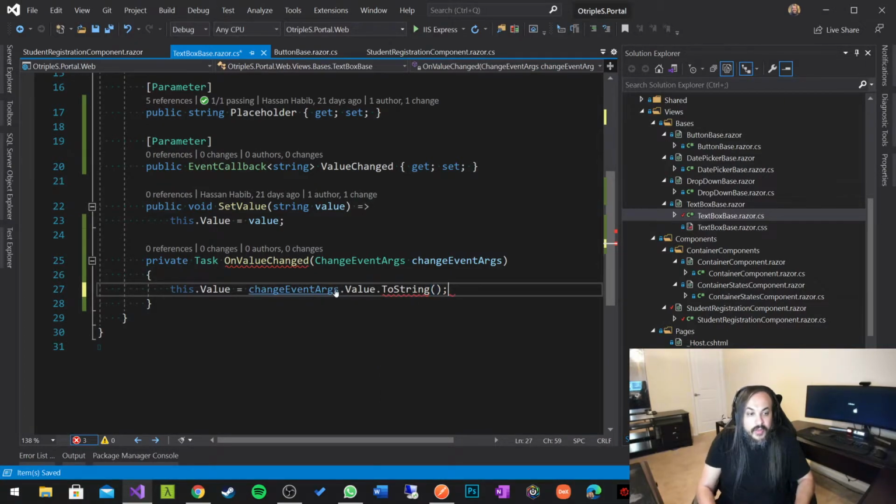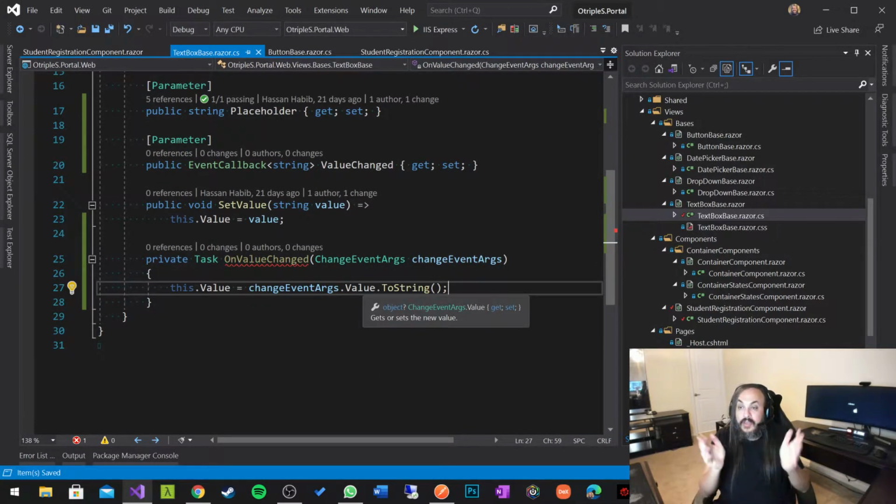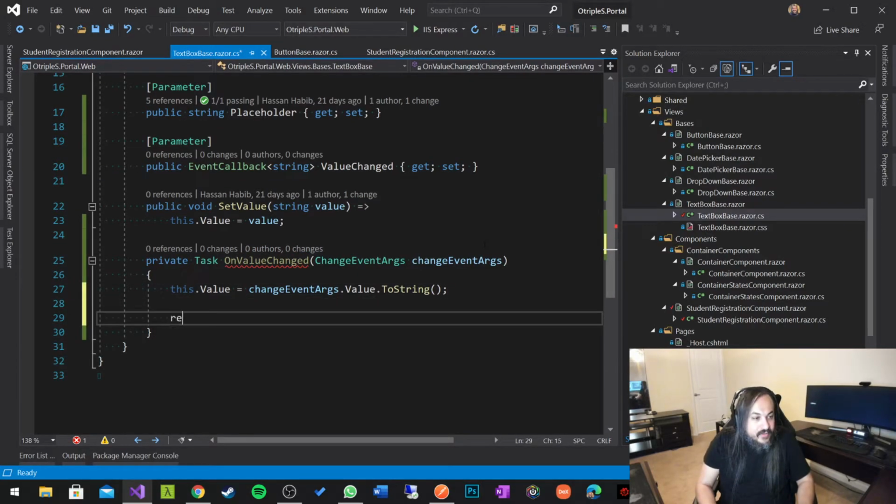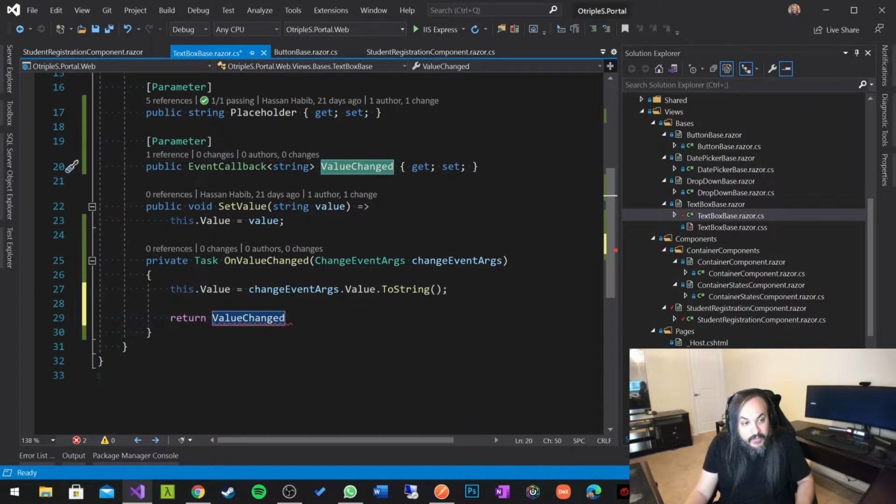Why ToString, Hassan? Because this value is an object. It can be anything, and I'm going to show you in a second in some of these base components how this value can be a DateTimeOffset. It can be an enum. It can be anything. So we have to cast it somehow. ToString is fine. You can say as string, whatever you want. And then in here, I'm going to return the ValueChanged, which is this guy here. I'm going to trigger that event.